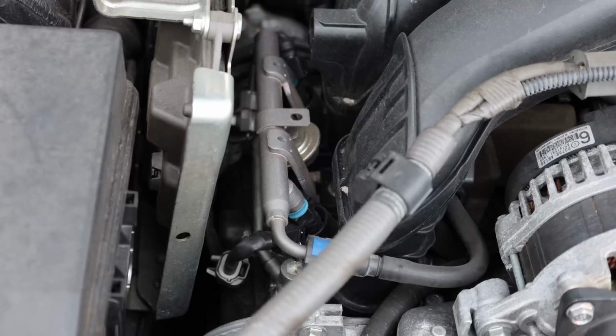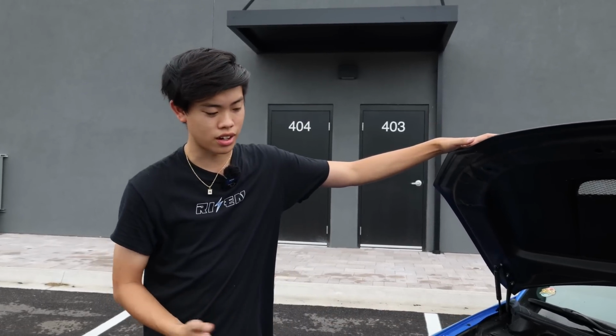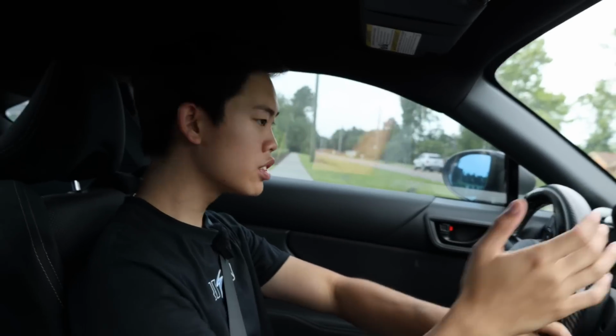I also went ahead and did the injectors and the fuel pump. That's something you're going to have to do if you want it to run as well as you can get it. But I also plan to get the flex fuel sensor, since I already have the injectors and fuel pump, and go ahead and retune it and get closer to that 450 number. Although I think 325 is plenty for this car on the dyno.